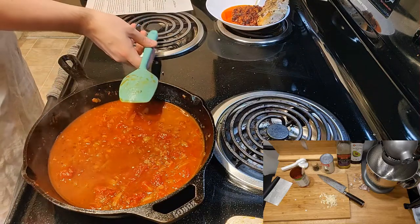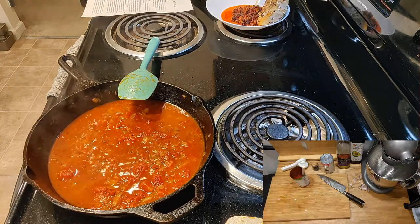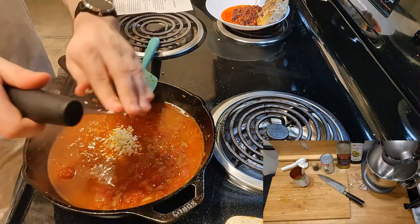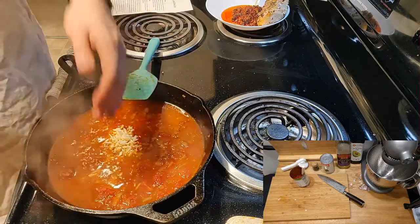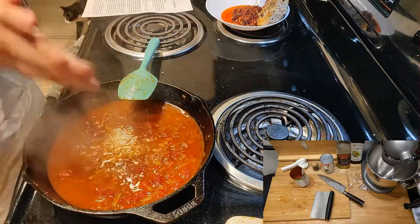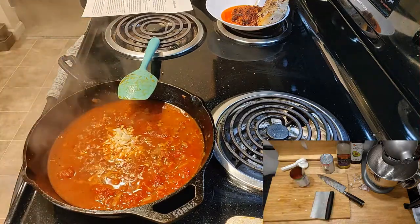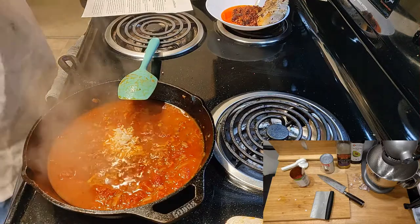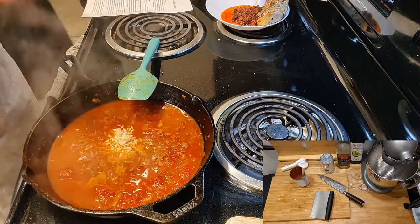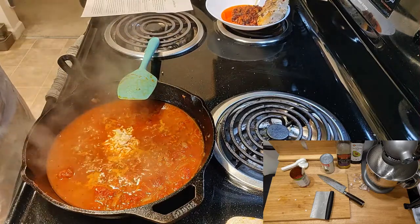Oh, I'm supposed to already add the garlic and saffron. Just one of those days where I keep reading stuff slightly out of order. Not a big deal. It'll still be good in the end. There's that, and then over here's the saffron. So yeah, we're really only using a very tiny amount of saffron. This actually might be a little bit too much, but it'll be okay.